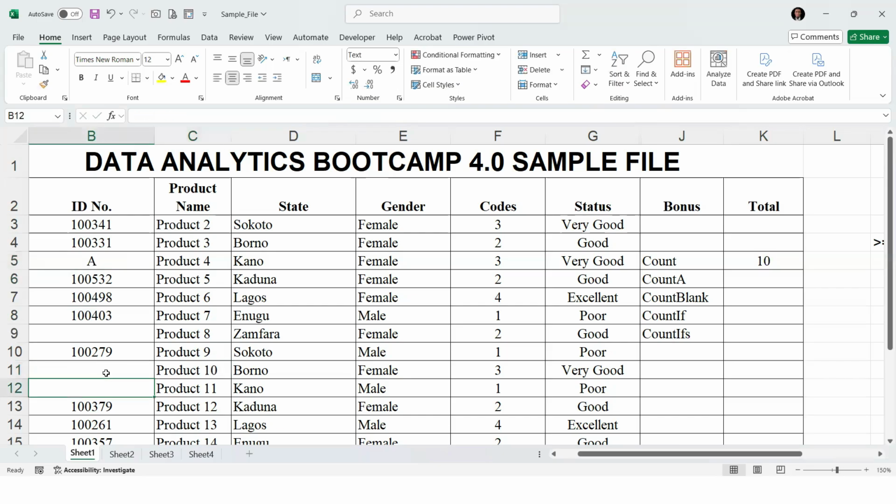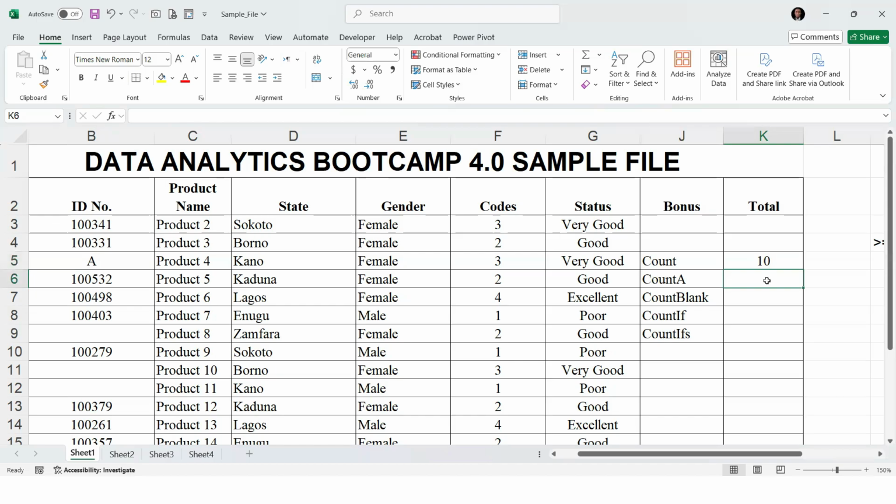If I come here and put B, it will turn to 10. Even if I delete this B, it will turn to 10 because it only counts the cells that have numbers under them. So that's what count did for you. Whenever you have data and you want to see how many cells have the appropriate data that's supposed to be under that cell, you use count to see that.